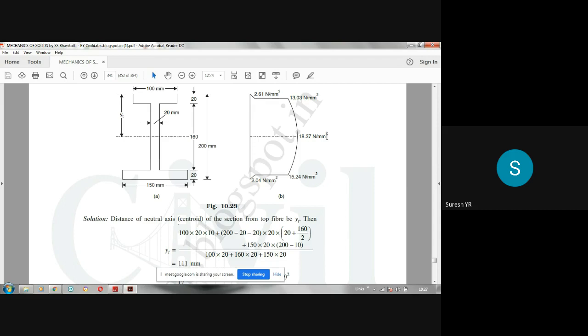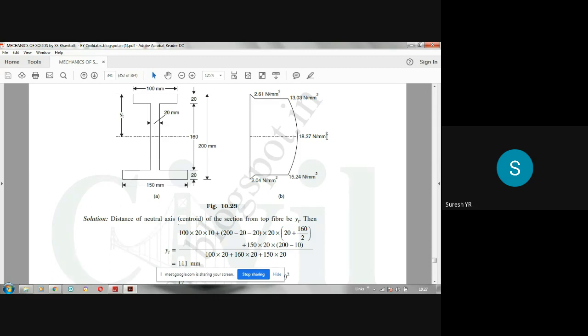Okay. So I have explained in detail the shear stress distribution for all types of sections. Bending stress distribution also we have done problems, so you have to practice. In the third assignment, I am going to include all these problems on bending stress and shear stress. For the test, whatever I have done till this class will be there. As usual, 5 questions will be there: 2 internal choice questions and 3 compulsory questions.